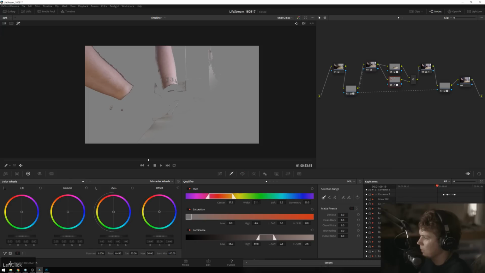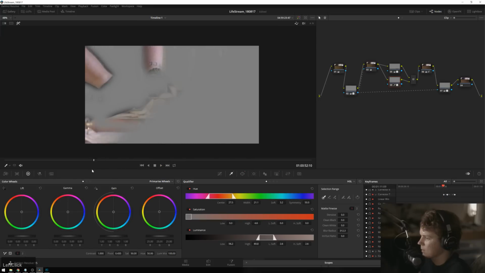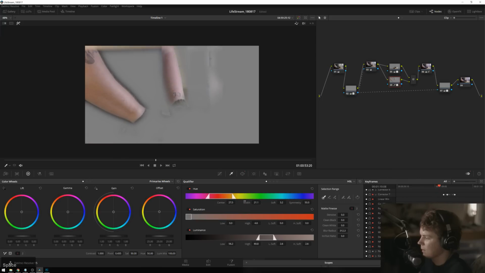And then just really blur it all to heck. That works. Bring this width down so we don't get the food in there. And bring this in some.